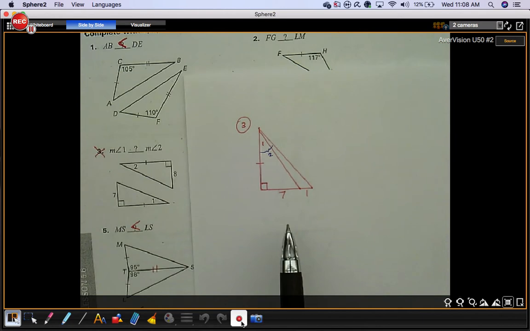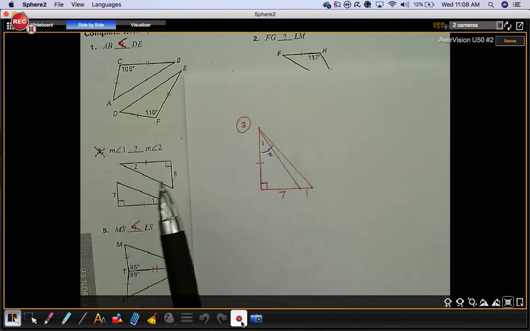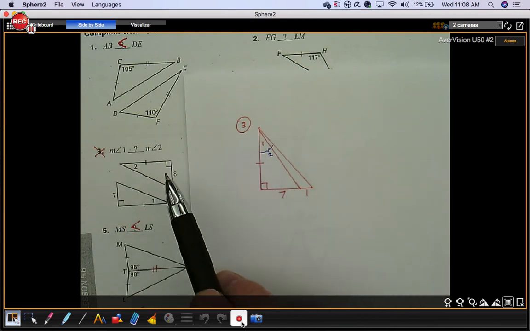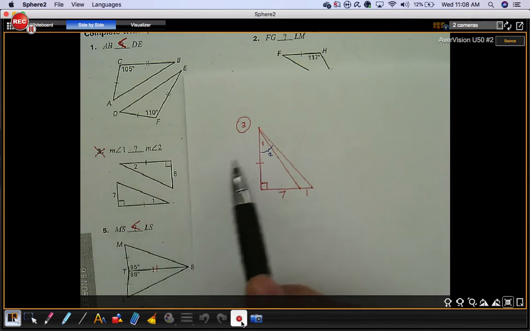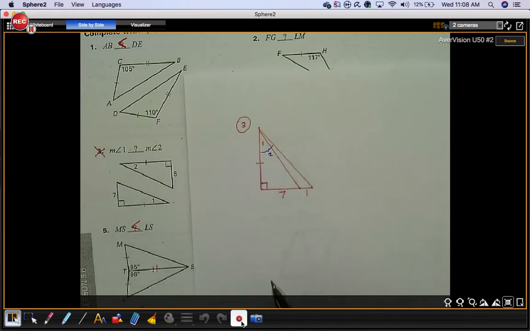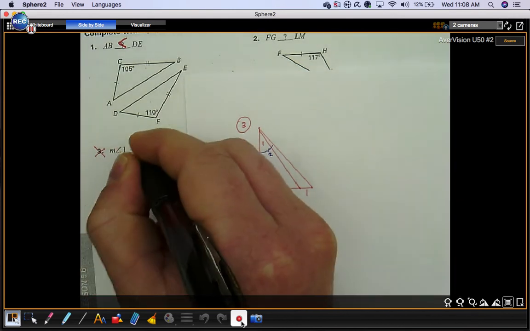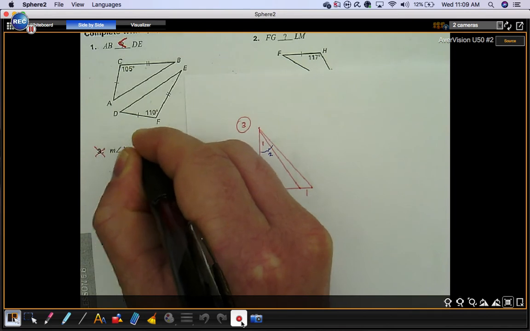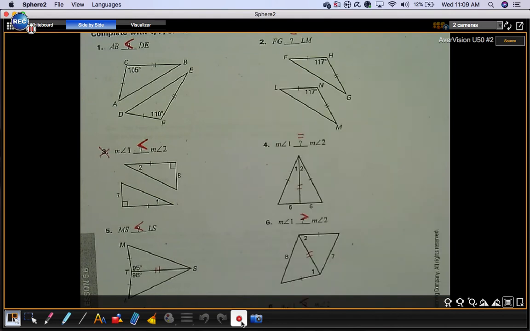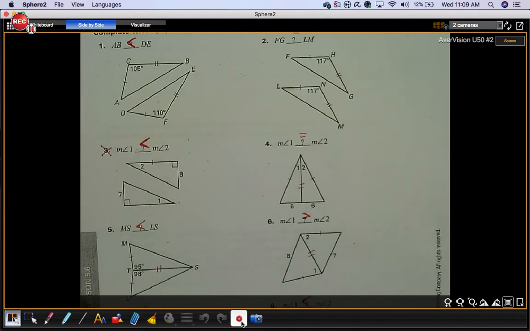So I redrew this pair of triangles since they're both right triangles and they have one pair of congruent sides. You can put this smaller triangle directly inside this triangle. So what happens is this angle 1 is just this small angle and this angle 2 is the bigger of the two angles. Angle 1 fits completely inside of angle 2. Angle 2 is definitely a bigger angle here, but you don't know it because of the hinge theorem. You can't apply the hinge theorem in that particular case, which is why I said what I said on the last video.